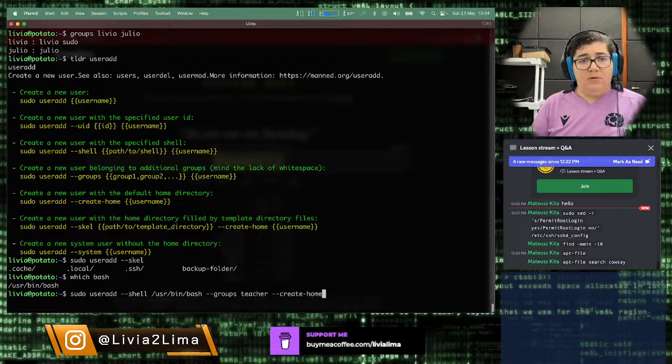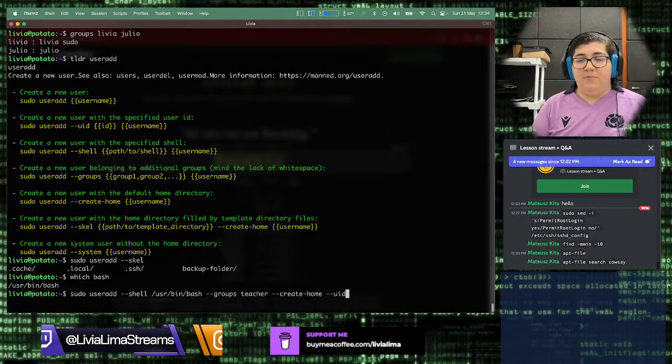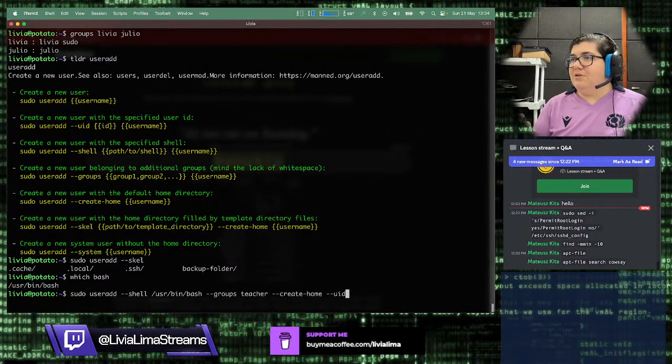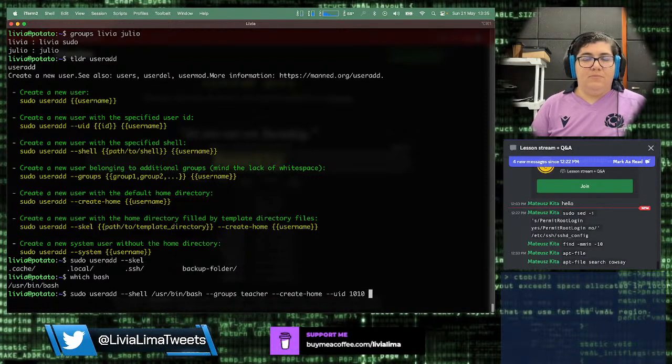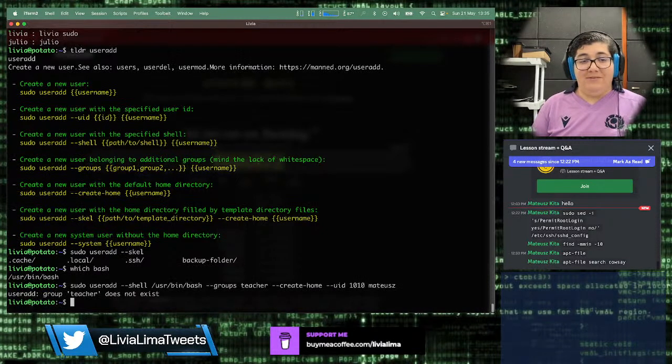Create home. And I'm going to give another UID. I'm not going to just take the next available one. I want 1010. And the username is going to be Mateus. Okay, let's see if I got it right.